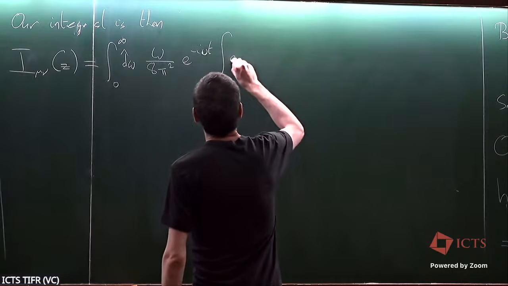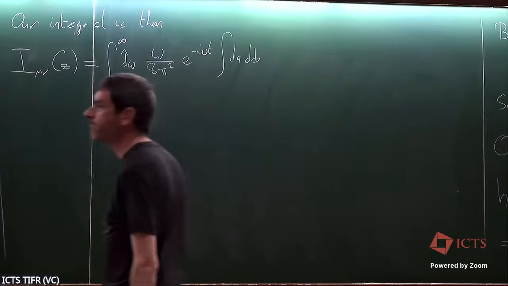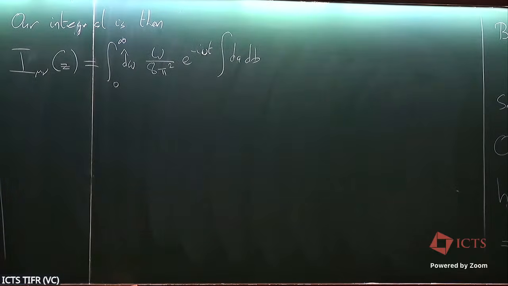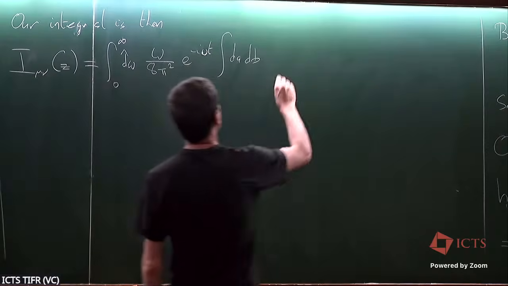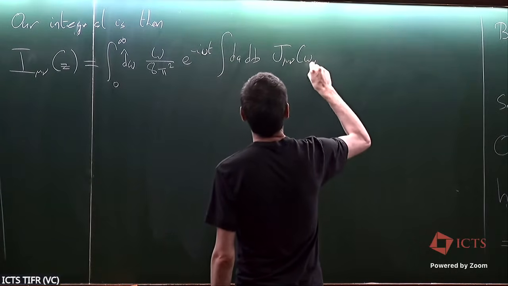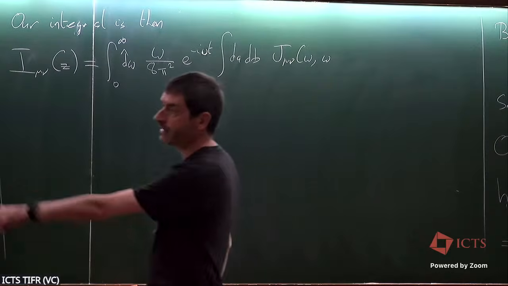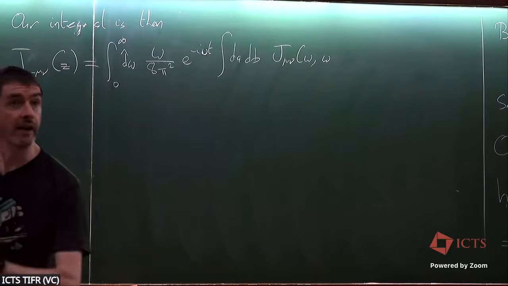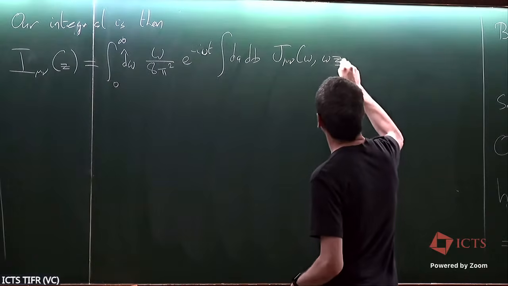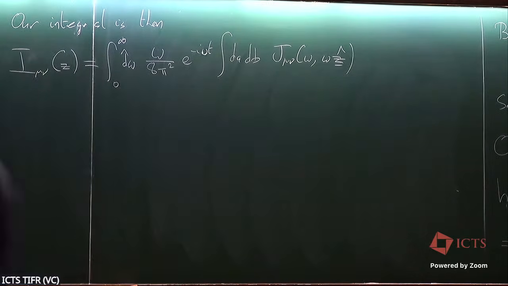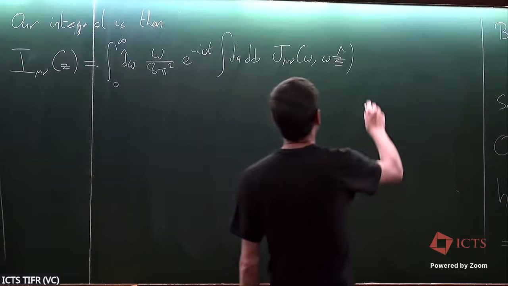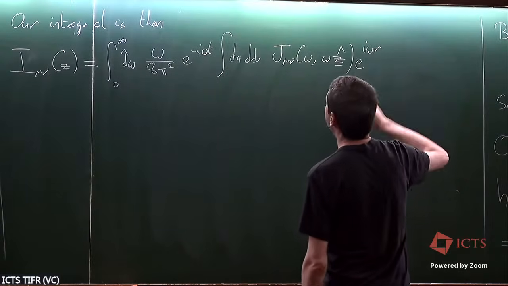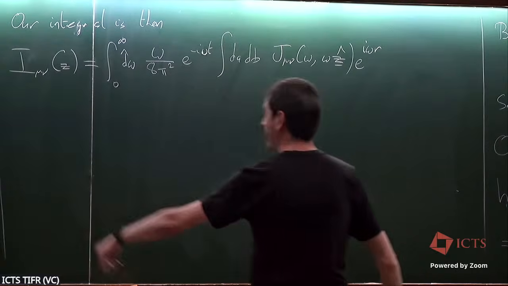So I get to rewrite this as just an integral dA dB. The j mu nu there is really j mu nu of omega and omega k vector, but on the stationary point, k vector is equal to z hat, so I can in fact take it out of this a and b integral. And what remains is this term here, e to the I omega r k dot z hat, which I can simplify with this expression here, e to the I omega r times 1 minus a half a squared plus b squared.